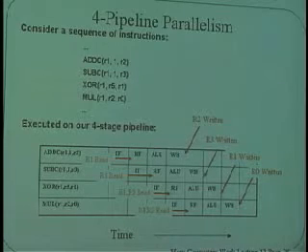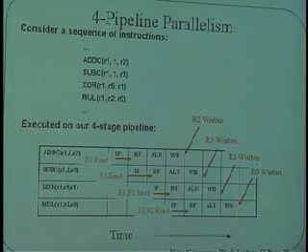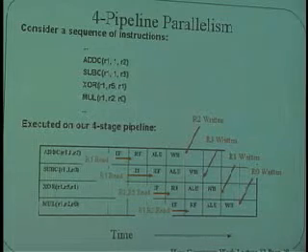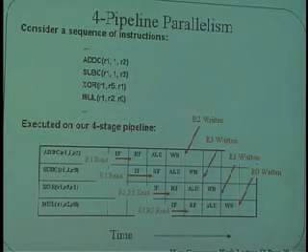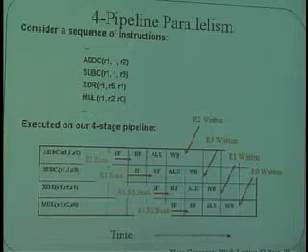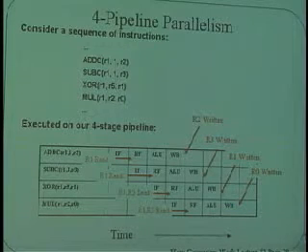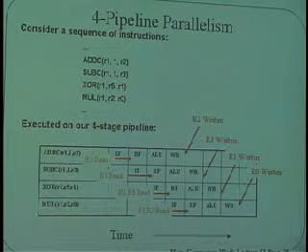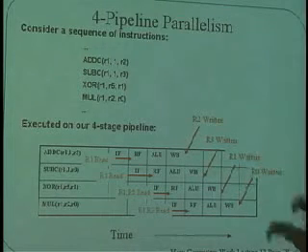the one that I drew there before for the washer and dryer. So let's say that there was a sequence of instructions to add the constant 1 to R1, put the result in R2, subtract 1 from R1, put the result in R3, XOR R1 and R5, put the result in R1, multiply R1 and R2, and put the result in R0. And we're going to do these instructions one right after the other.